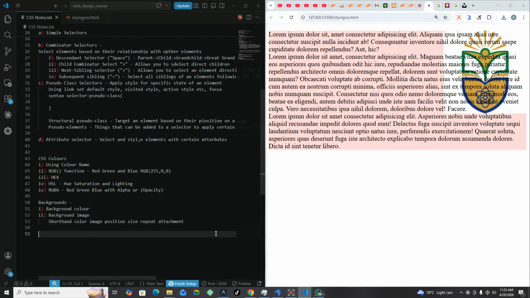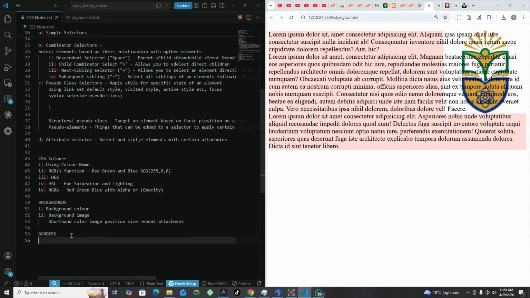Okay. Next, I want us to discuss borders. Backgrounds should have been capital. So next, I want us to discuss borders. Borders are the lines or the features that you will draw alongside an element so that you apply some border properties to it. Borders are important because one, they allow you to visualize a few things here and there.